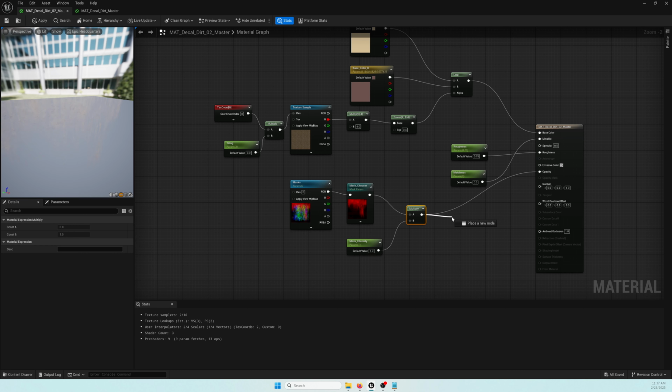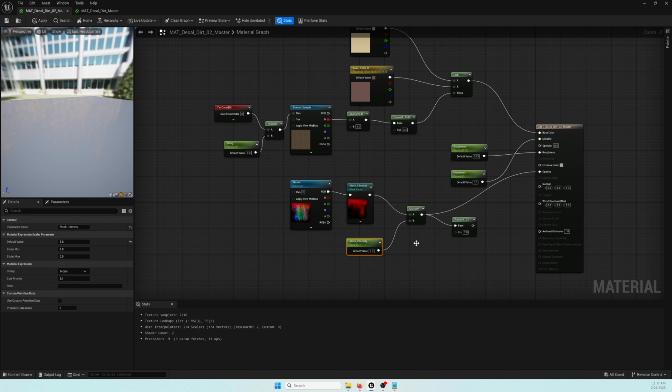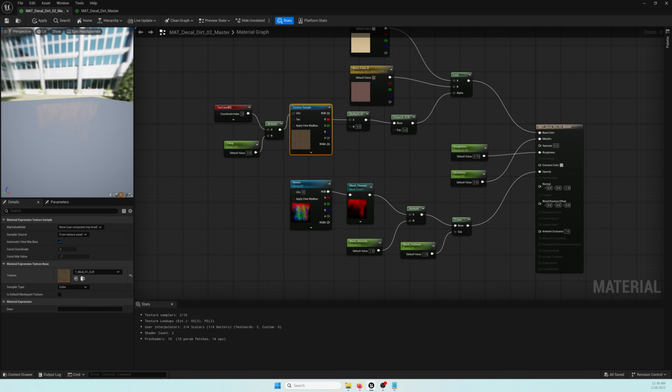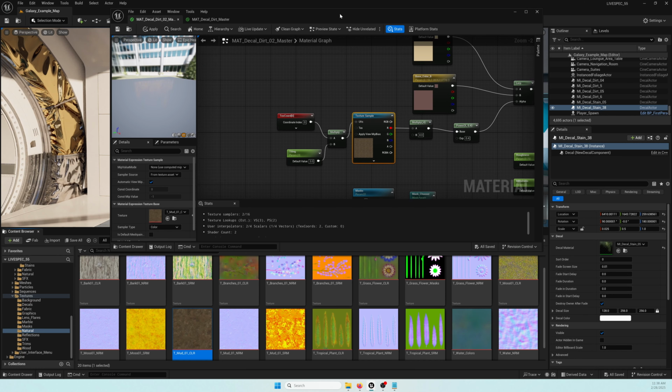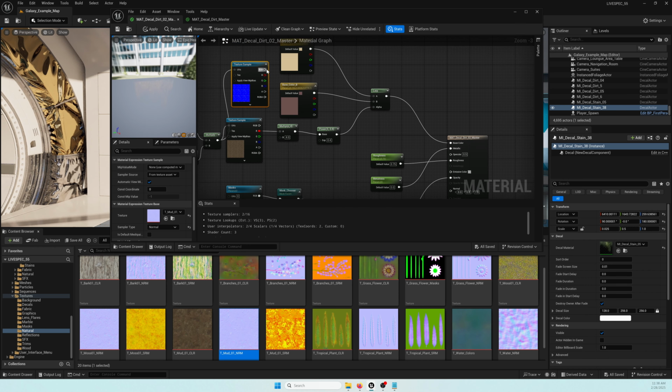We can create another one called mask contrast by using a power node. Duplicating this one. And again, leaving it at 1. We can adjust these later on. Another thing I want to do is just drop in the normal map. It's going to give the texture more definition. So the same mud, and apply the same UV modifiers, and apply it to the normal.